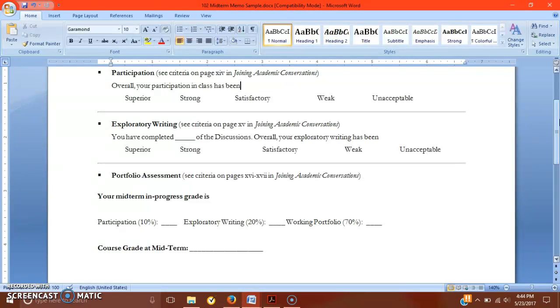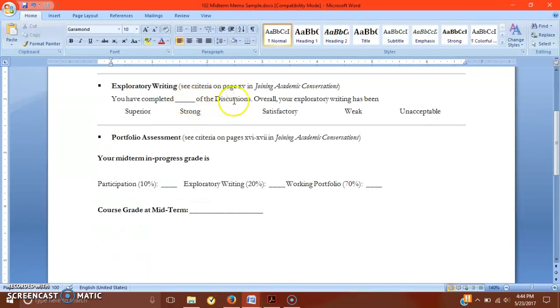So most people I'm expecting to get an A in participation as long as you've done those 2 things. Exploratory writing are the discussions, so I'm grading discussions 1 through 10, counting toward the midterm because there are 20 discussions total. So with 1 through 10, you can kind of get a feel for how you've been doing. Also, I put those grades on eCampus, so you should actually know your exploratory writing grade already. Most of you are doing really well. I'm grading pretty easily on these.